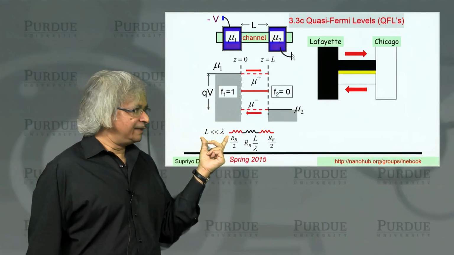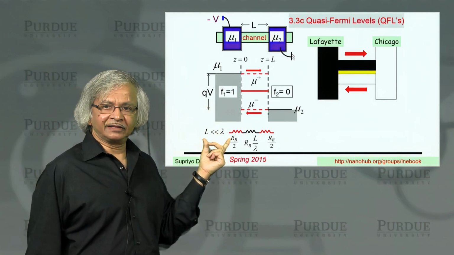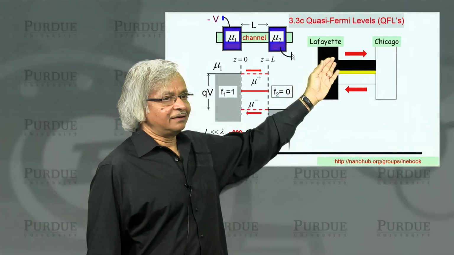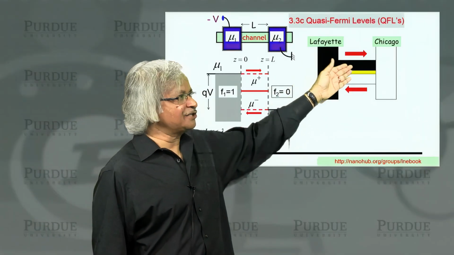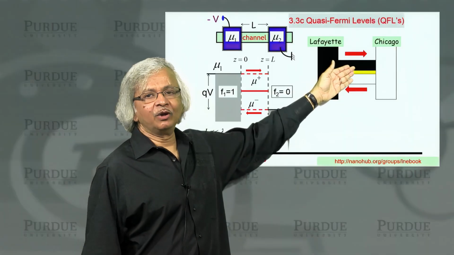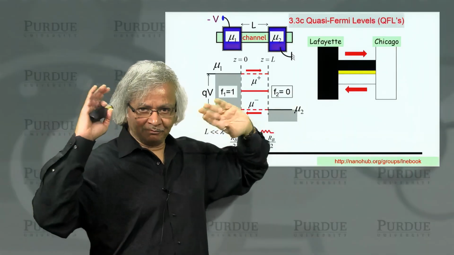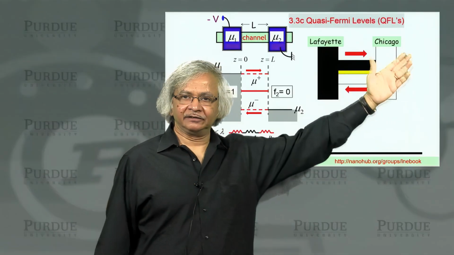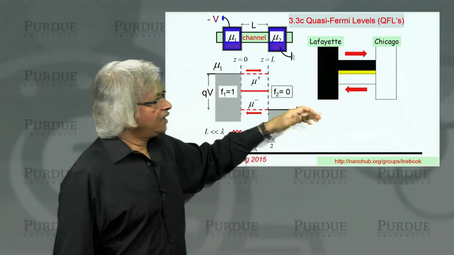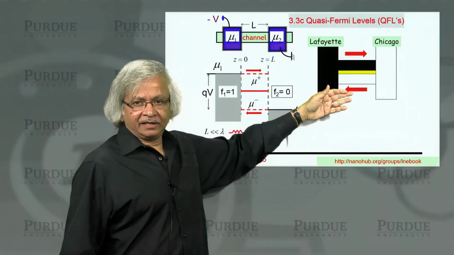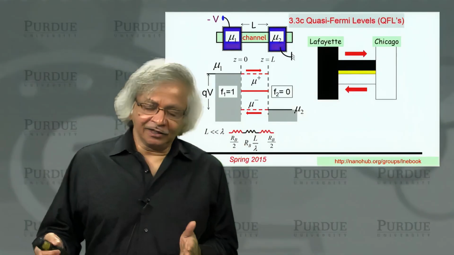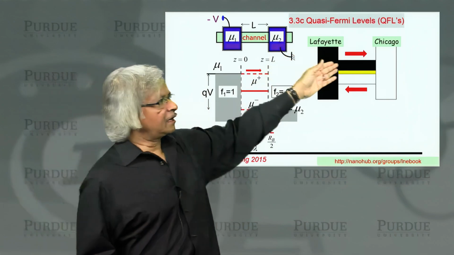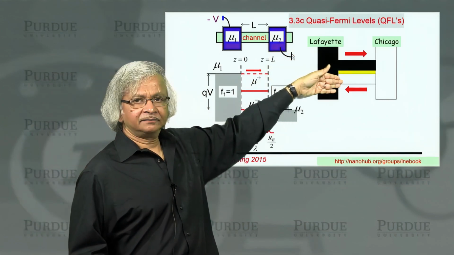So this is the situation when you have ballistic transport, that is, length is much less than a mean free path. In this context, what it means is that when a car gets on the highway, it has no way of turning around. It's ballistic, so it has to keep going straight till it gets out at the other end. Whereas in practice, the diffusive conductor would correspond to a situation where cars could turn around and come back.